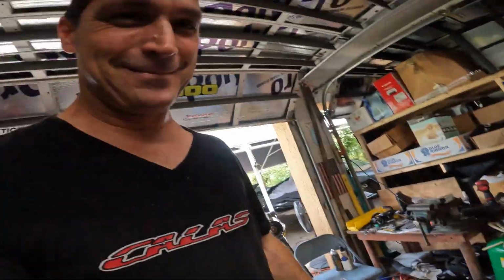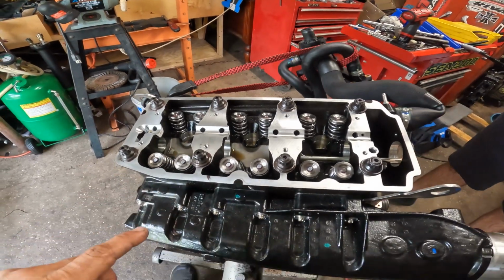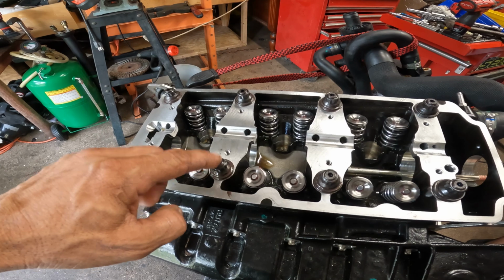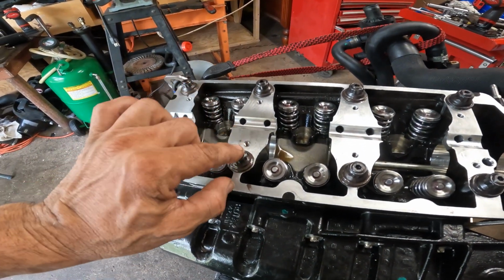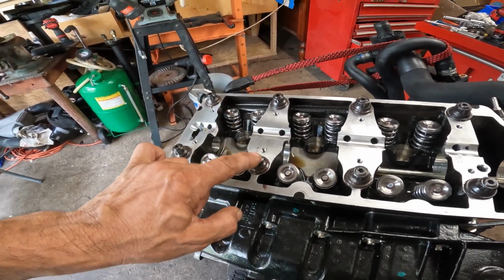Now, when it comes down to the studs and you're not taking out the head, I do it my way. If there's an expert there who thinks that I'm doing it the wrong way, well, I'm sorry, it works for me. I've been doing it for years. The way I do it is I do it in zigzag like the factory, but I leave all the factory bolts on and I do one at a time and I torque it down. I do 30, 60, and 90.